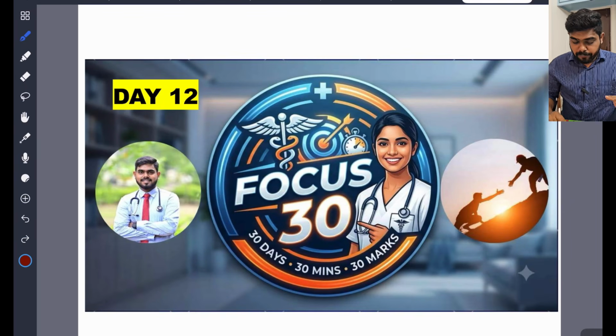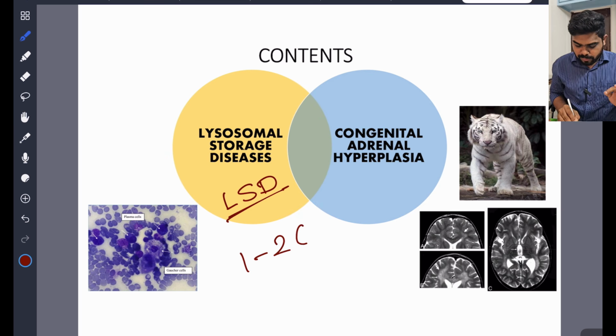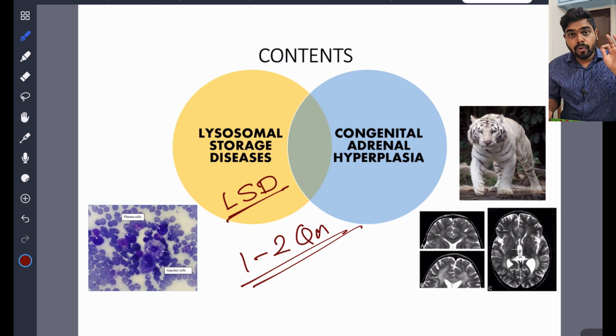This is very important, because today I am discussing lysosomal storage disorders. Surely 1 to 2 questions from the NEET exam, and the majority of you will get them wrong here. This is very important. The slides are very crisp and small. There are some points for some diseases. Learn that, write it in your notebook, revise it multiple times.